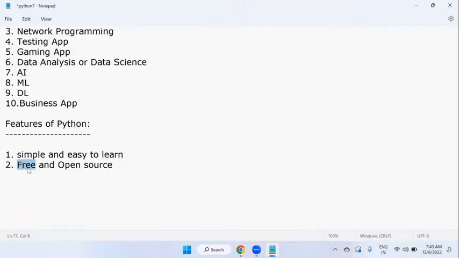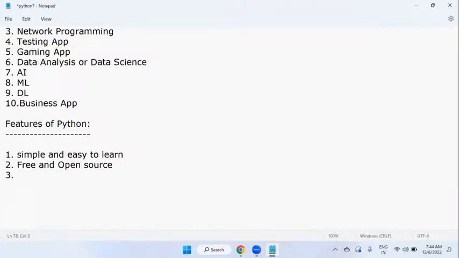You need not do any license and you need not pay anyone. Directly you can visit python.org, get that software from there, install it and use your logic. So it's completely free and open source, so that we can customize the source code which is collected from the official website or a Git repository from anywhere. A vast community is there. So based on your requirement, we are able to customize the code also.